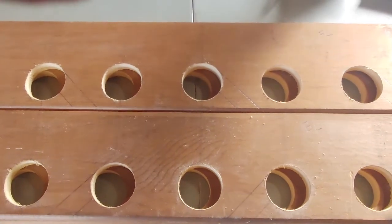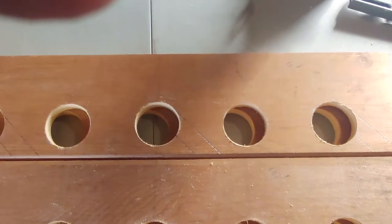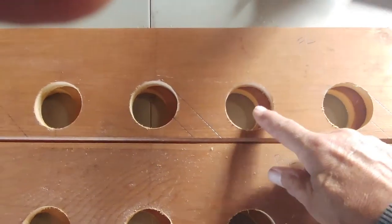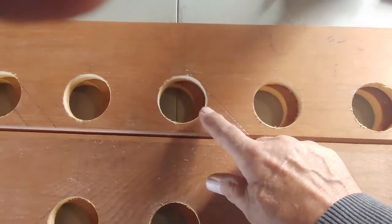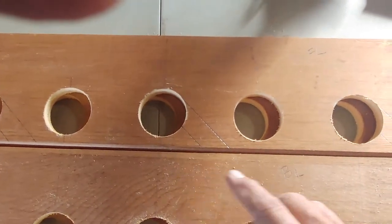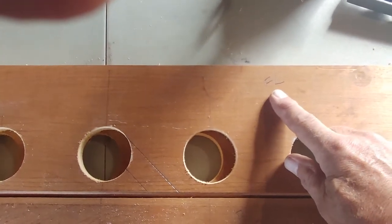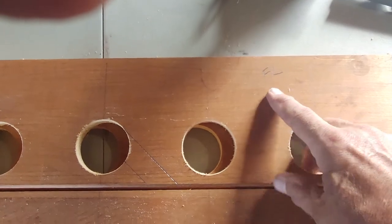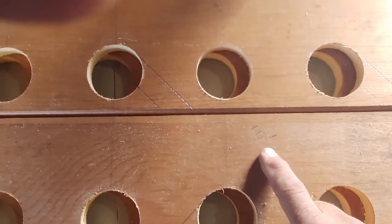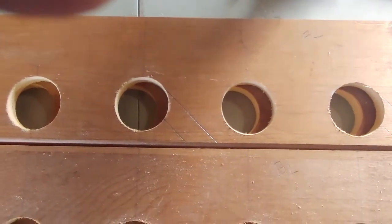Now here's a couple more pro tips. Save you a little aggravation. You want to mark your boards as you lay them out. For just drilling the holes, it's not important. But when you cut the slots to put the rods in, it is important. So this would be the front left board out near the front of the garage. And this would be the back left board. Below them, I have the front right and the back right board.